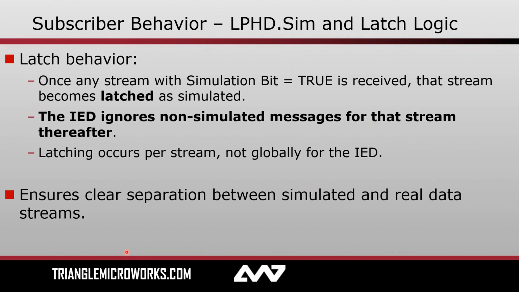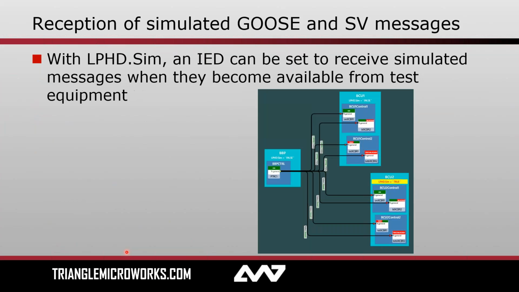All of this works together to ensure clear separation between the simulated data and the real data streams. So now a chance to see what some of this looks like in action. And again, in a moment, we'll get to see this demonstrated by Christoph. But here on the left-hand side, I have a publisher, and then I have two subscribers on the right-hand side, indicated here by BCU1 and BCU2, these being two different IEDs.